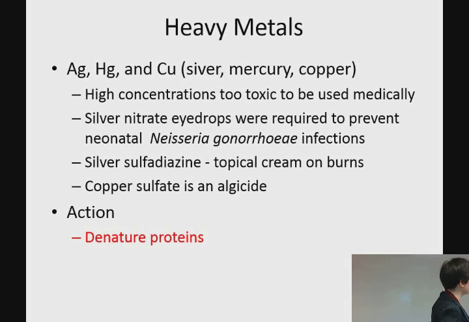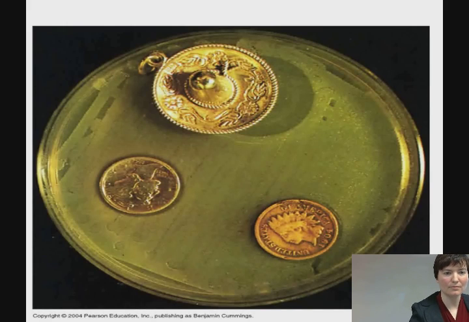Also, if you've ever had a burn, which I have, you can be treated topically with a silver cream. If you're trying to get rid of allergy, you may use copper sulfate. And basically what all of them do is denature proteins. So here's just an example of a lawn, which has been allowed to grow in the presence of these heavy metals. And if you lift the heavy metal, what you notice is there's no growth under it.